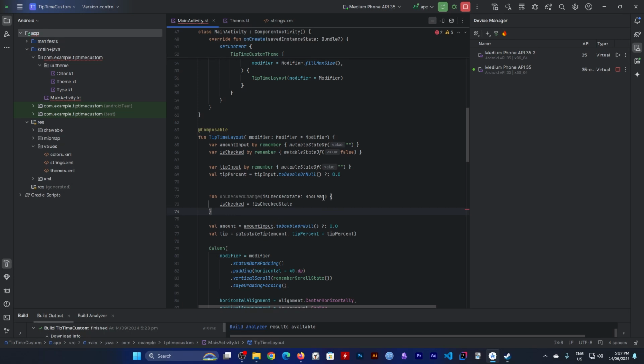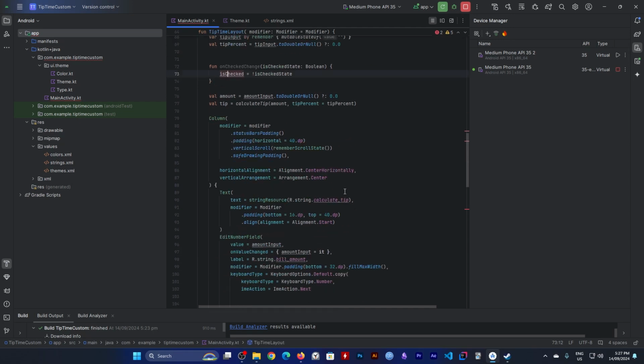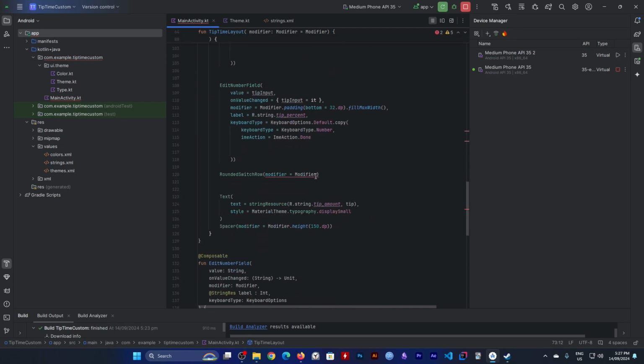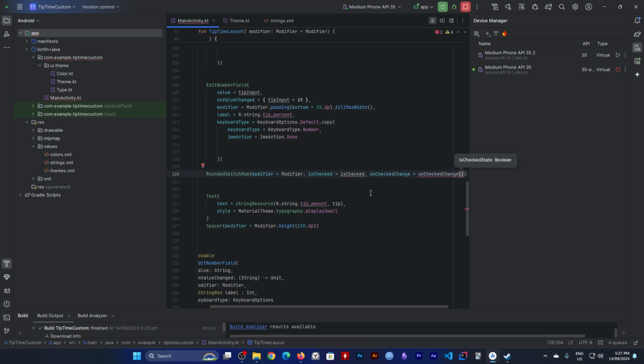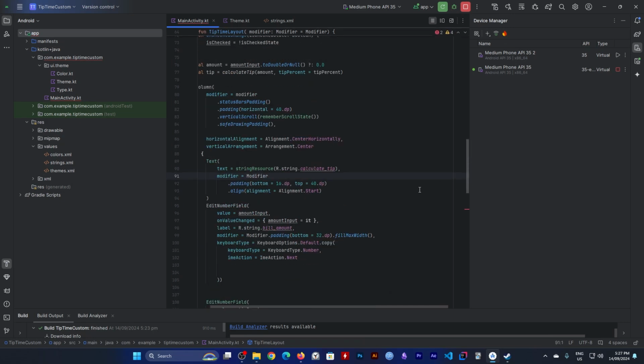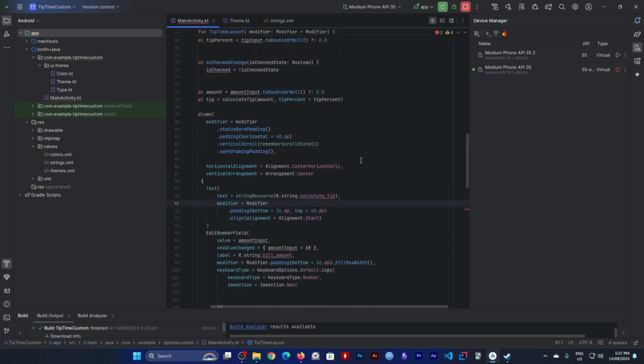So we got a variable conflict in this function. We need to pass the values is checked, is on value change, on checked, unchecked change. We got what happened.